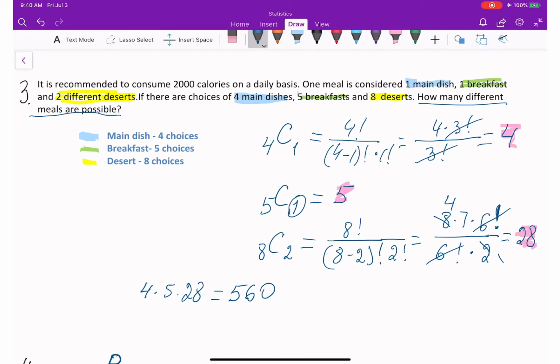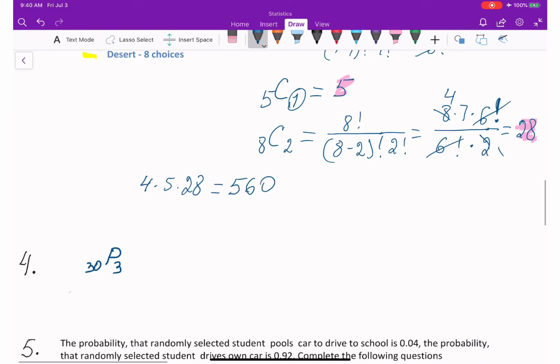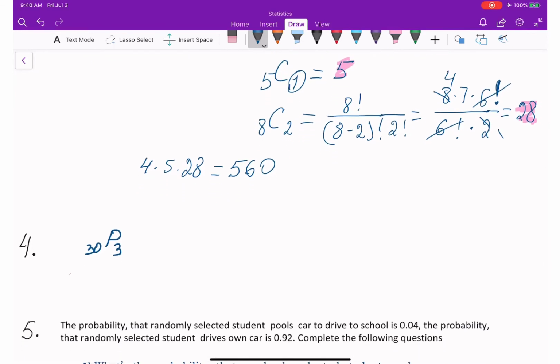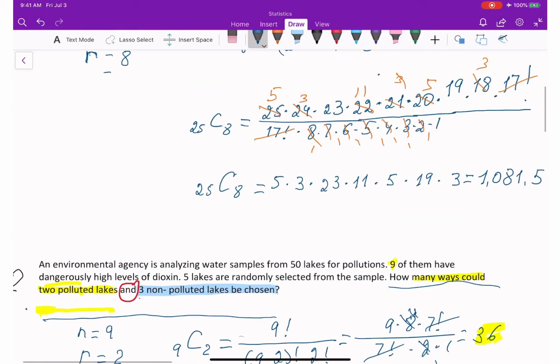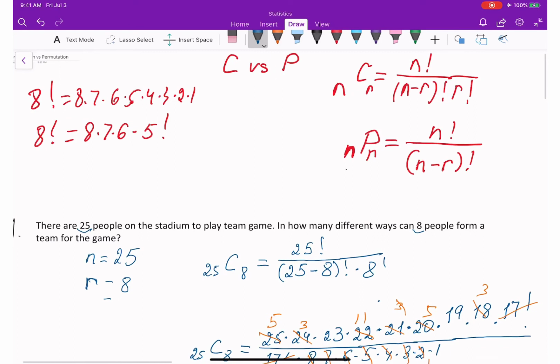Okay, moving to next question. Next is going to be calculating permutation. So what was the formula of permutation? Look here. Let me go back. Here. It's like combination with the difference you don't have here R. You don't multiply here this R, see? That's all.